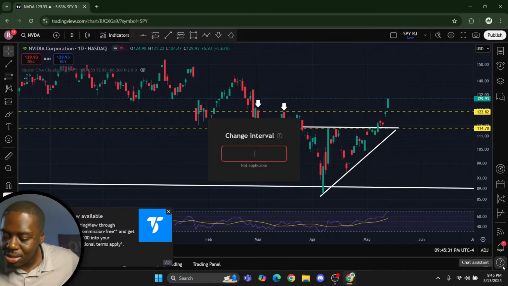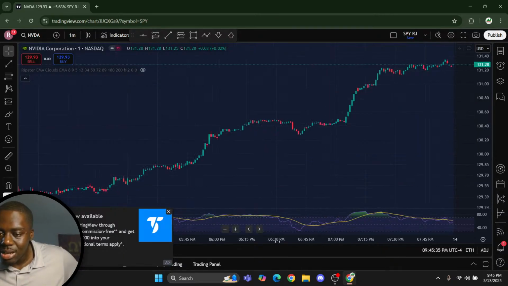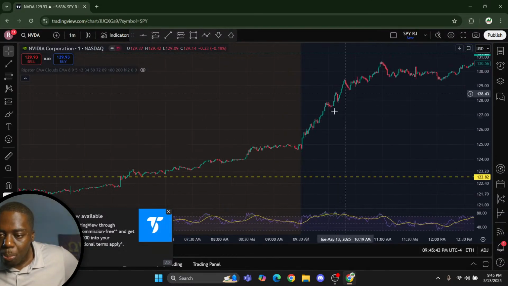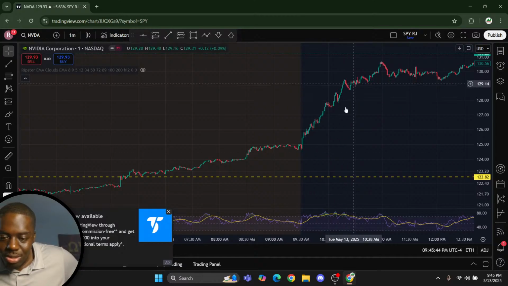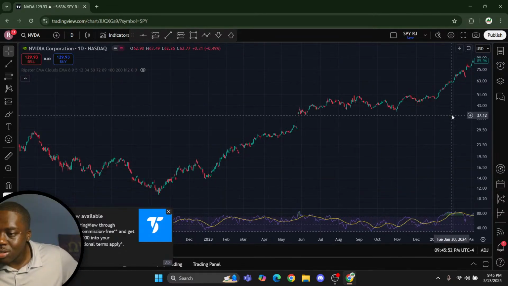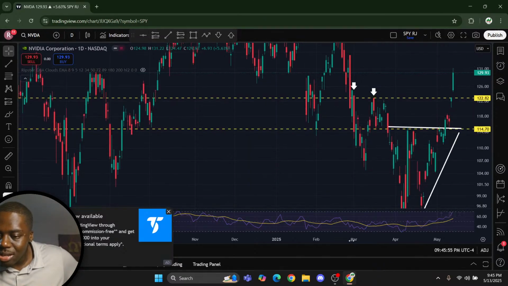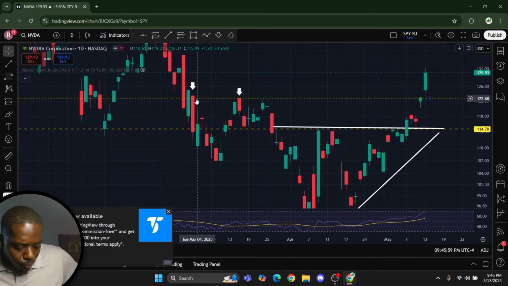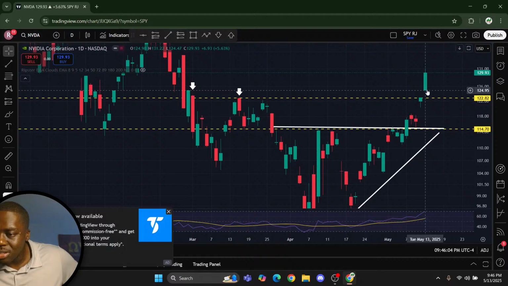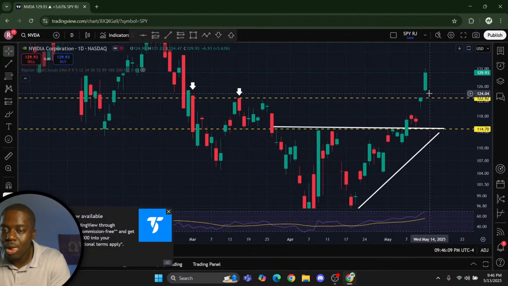So yes, Nvidia looks like this today. We could have traded Nvidia. Nvidia was still going after ours. We know that it looked like this, of course, because for one, it broke the ascending triangle pattern on the daily, and also look at the level that it broke this morning, 123. We got above that this morning, and we had already broken above the ascending triangle. That's your money right there. Literally, guys, all you have to do is be patient and wait for these setups.